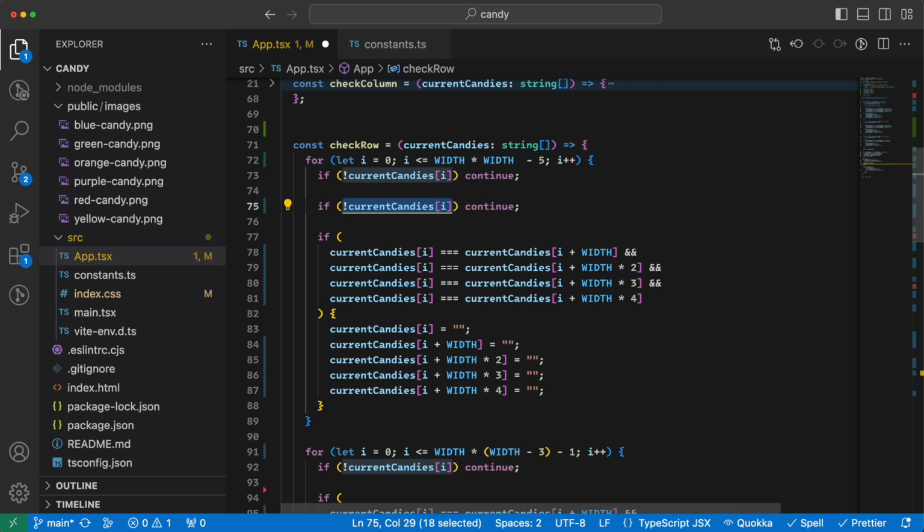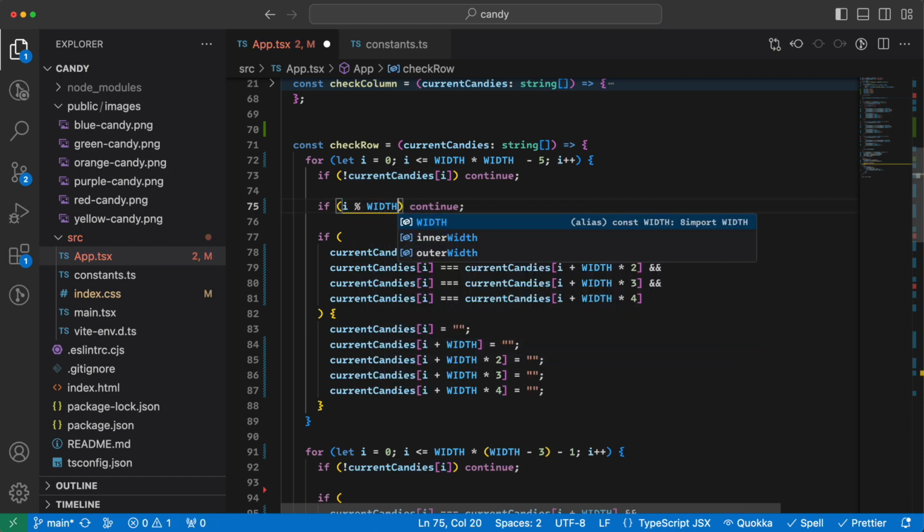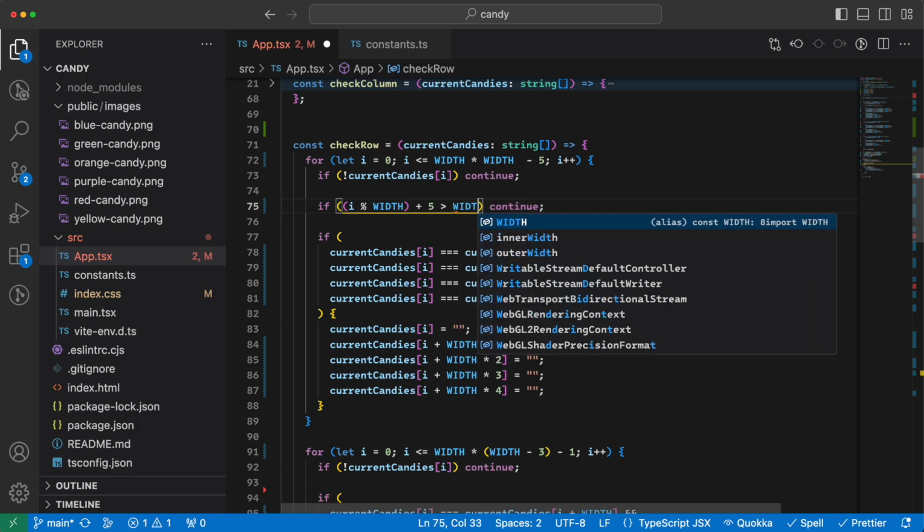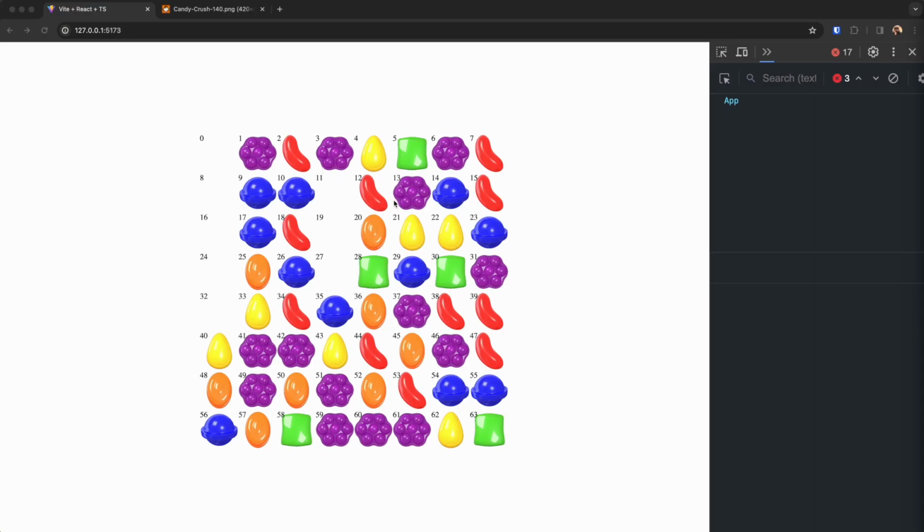We would say that if I divided by the width, and let's put it in parentheses, add 5 to it, if that is greater than the width, then we are here. So for example, if we are in 13, we divide it by 8, get the remainder, so we would get to 5.